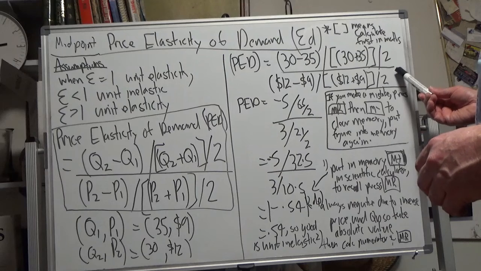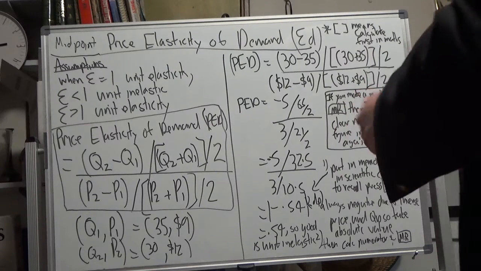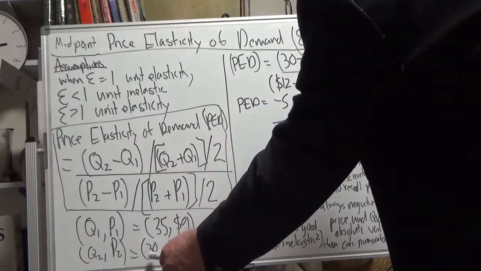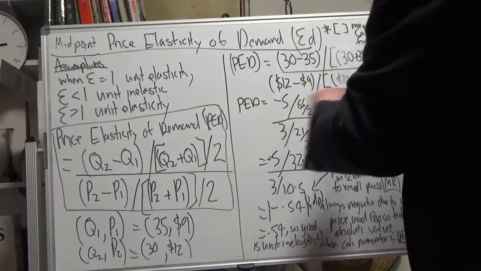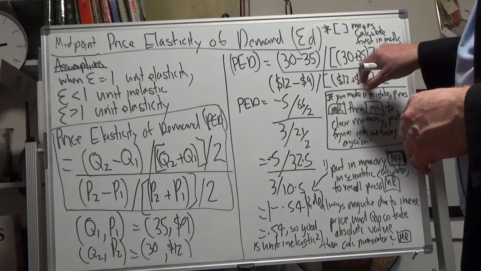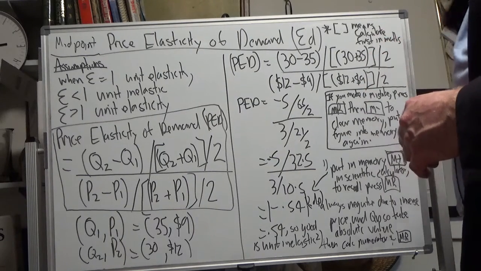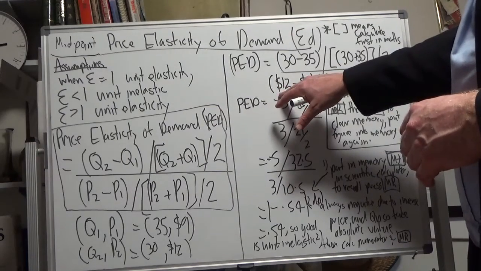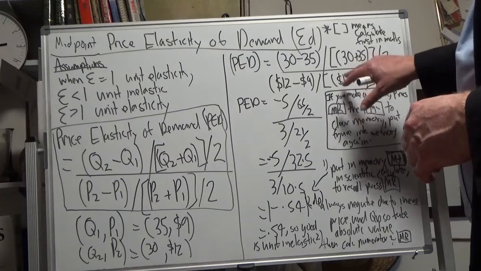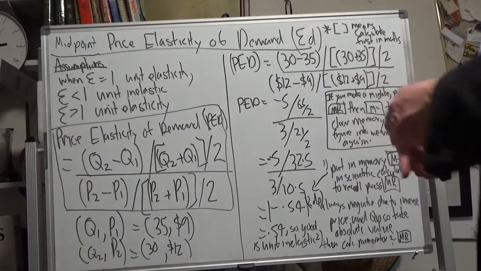So now we attempt to get the calculation going, and that's our Q2 and Q1. 30 minus 35. Just substitute these in, sit at your desk and just do it. Divided by 30 plus 35 in brackets over 2. And then with the prices, substitute that in as we mentioned. 12 plus 9, P2 plus P1, and this part of the equation divided by 2.